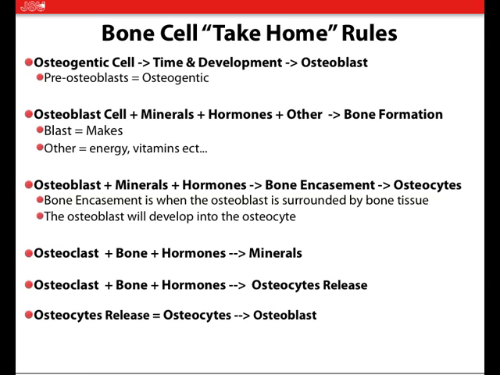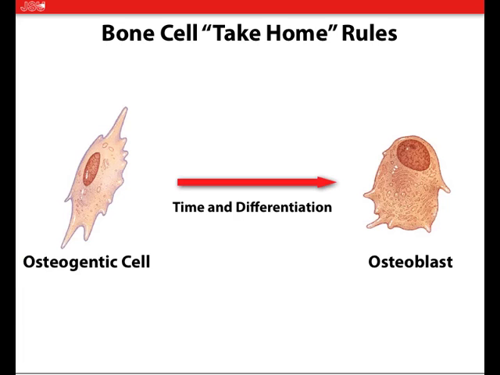Okay. Also, this is the processes that those cells we just talked about are involved in. And I'm going to go through each one of these processes. What I go over with the little pictures in the next 6 or 7 slides is all summarized right here. So I'm going to go through them pretty fast, but if you want to go back to them, this is the summary. First one, that osteogenic cell.